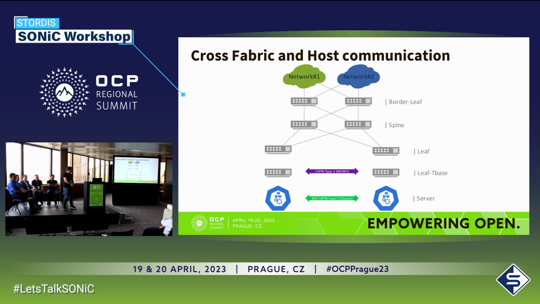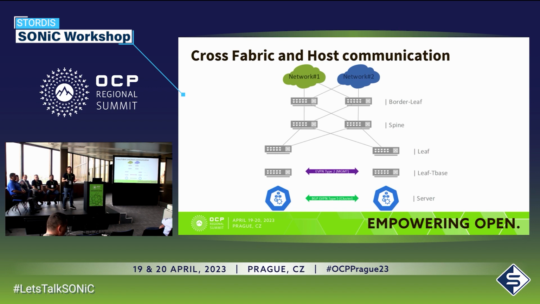Beneath the north-south traffic, we have also east-west traffic. In this picture, you can see it, for example, for the leaf T-base, because our lights-out management interfaces are connected to a bunch of leaf T-bases and all are sharing the same subnet to get an IP from. We need to make the fabric aware of where the lights-out management interface is really connected. And if we have, for example, a LOM interface connected on leaf T-base 1, due to the equal-cost multipathing we run in our fabric, it could be that the packet will arrive on leaf T-base 4.